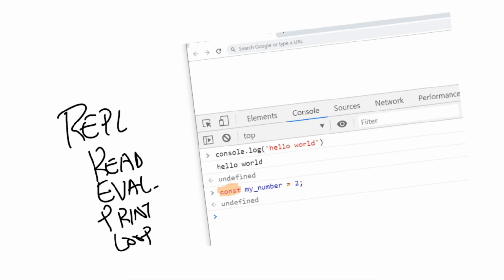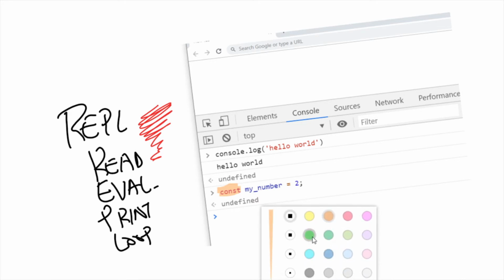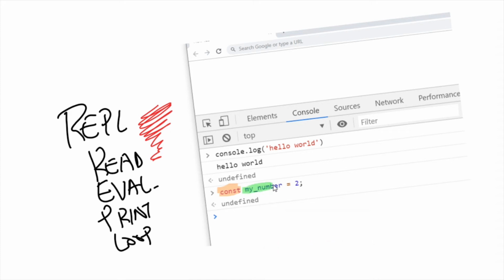So think of it like a permanent marker. Once you write with a permanent marker, you can't erase it, you can't rewrite it. So that's what const means. Now if we wanted to create a variable where we could reassign the value, we'd have to use the keyword let or var, which we'll see in a moment. Now, what is myNumber? Well, of course, myNumber is the name of the variable, right? You can name your variable whatever you want except for certain reserved keywords. If you name it a reserved keyword, you're going to get an error.